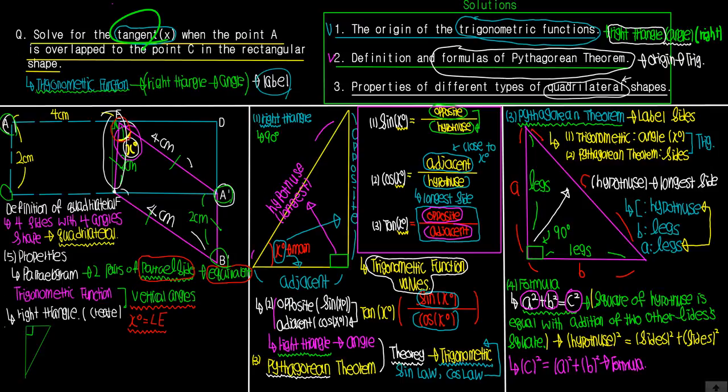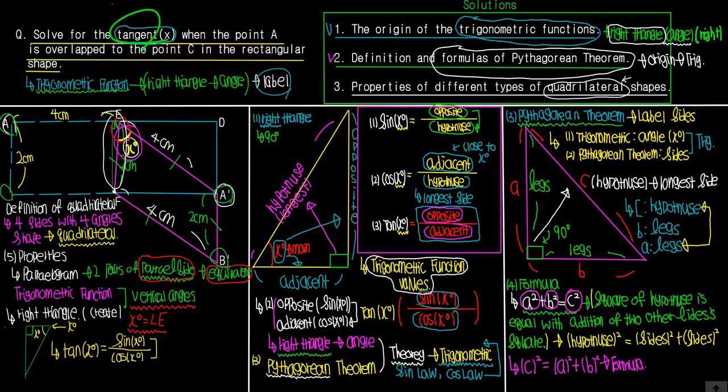The angle right over here will be x degrees. So we're trying to solve for the tangent of x degrees. What is the definition of tangent x? Well, it will be the opposite side, which we'll write as the sine of x degrees, over the cosine of x degrees. This is what the tangent definition will be.